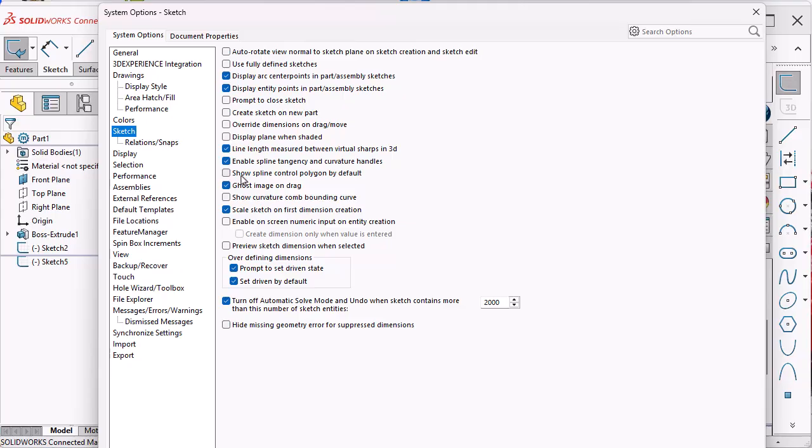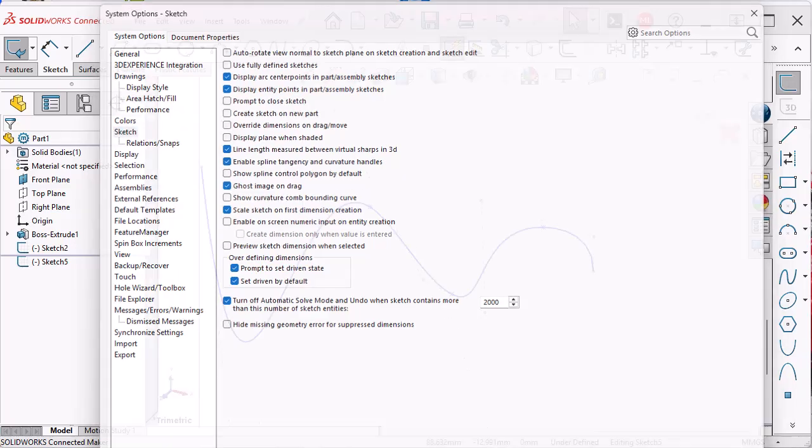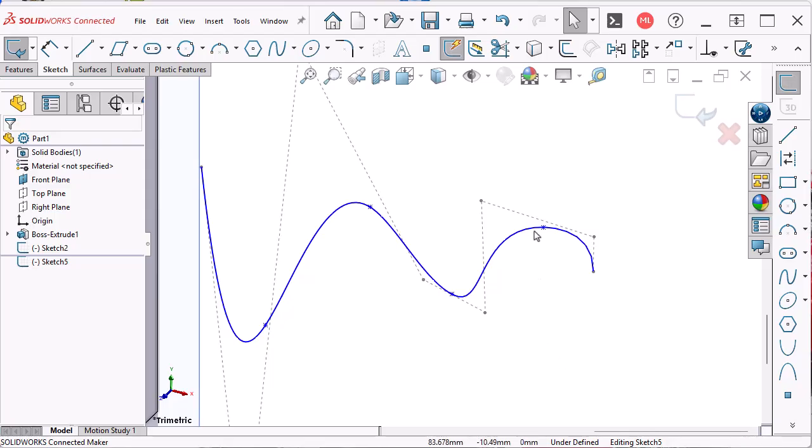Ghost image on drag has saved my bacon so many times, I can't tell you. The ghost image on drag does this, especially with a spline.